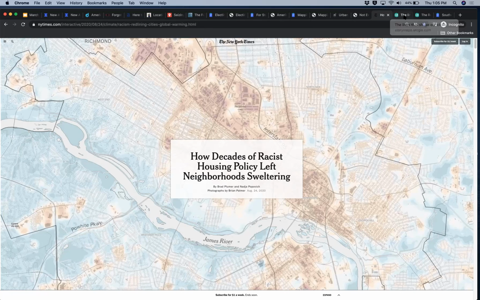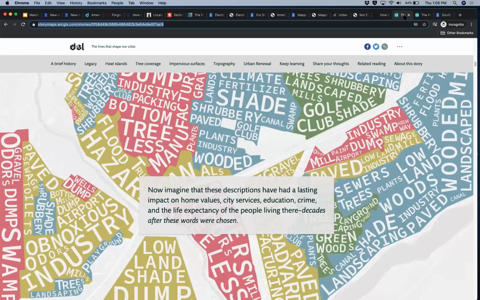And so the new map that was just released this summer is called The Lines That Shape Our Cities. And what they did here, this is a story map and you can scroll through it. But the part that many students have been very interested in is kind of this word cloud, where they literally took all of the text from those scanned documents that I showed you with the mapping inequality maps, and they put all of the vocabulary from those clarifying remarks into a word cloud and then mapped the most used words onto each section of the map.